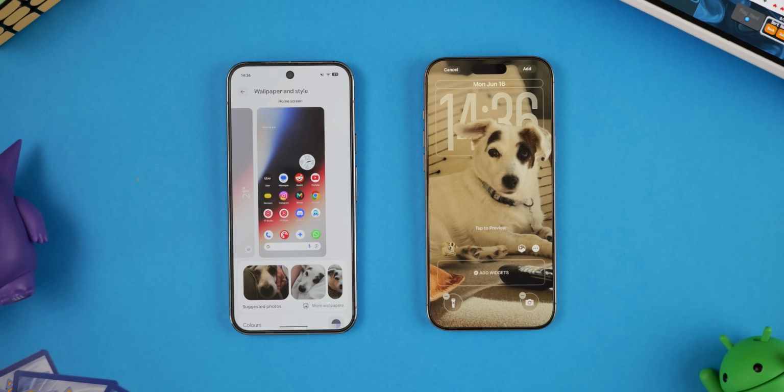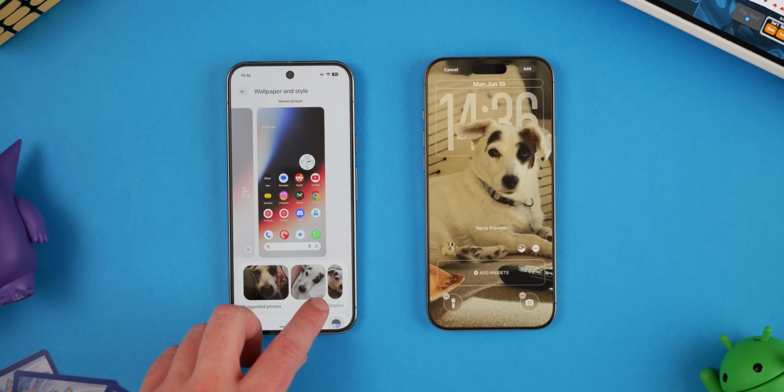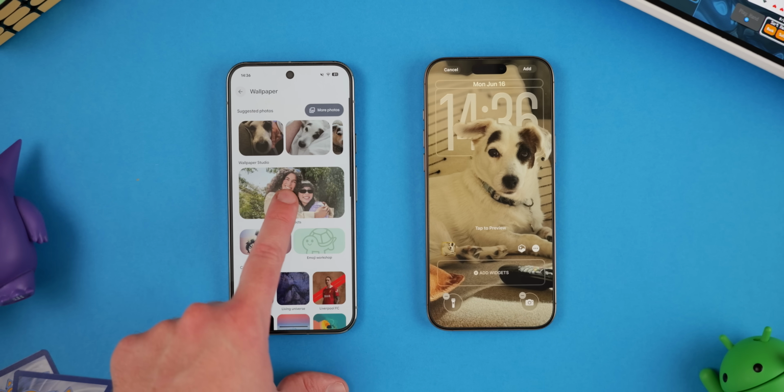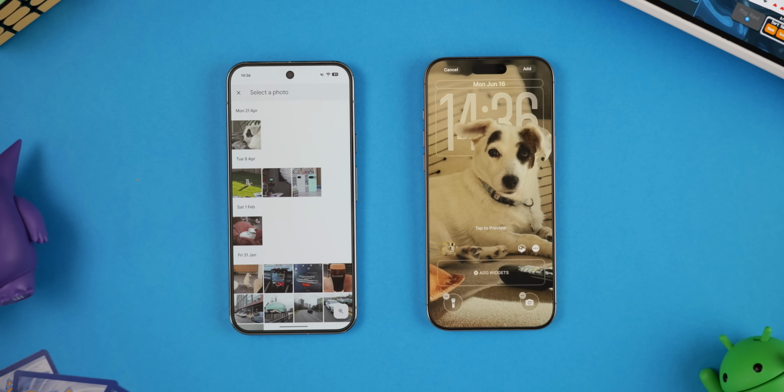Yeah, we technically get 14 lock screen clocks to choose from in Android 16 QPR1, but I will say they're less fluid and marginally less cohesive with your wallpaper, unless you do make that design choice ahead of time yourself and try and integrate it that way. I think due to flexible layouts, you still get more home screen options on Android.